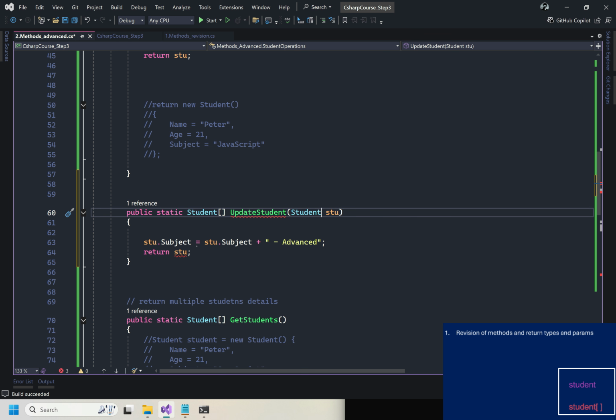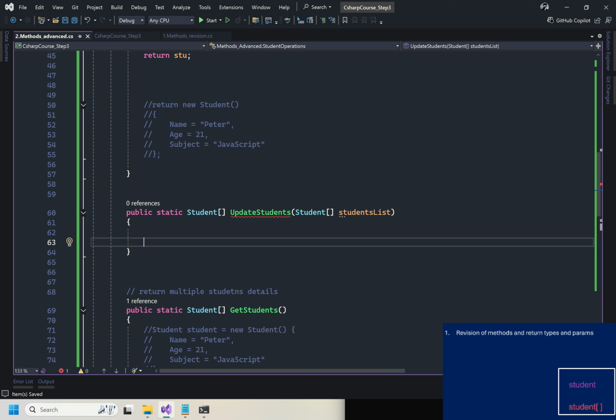Here also I would like to take an array because I want to pass multiple students. In this method I'm naming it UpdateStudents, and the parameter name is studentsList. Let me remove the code inside of the method.